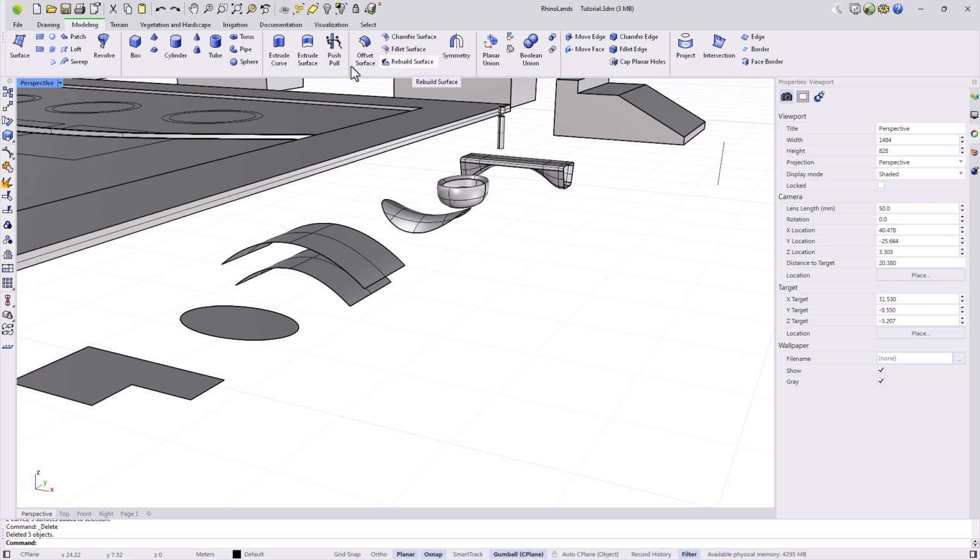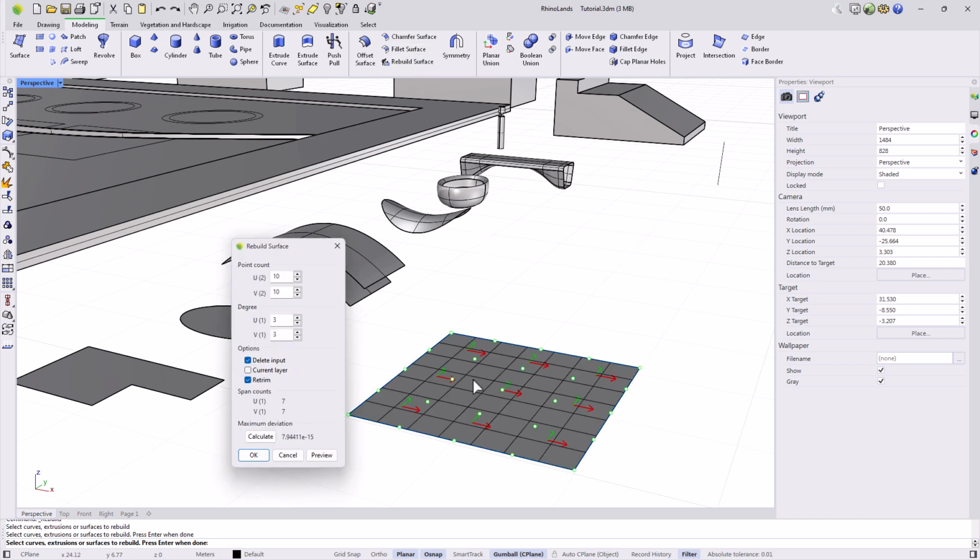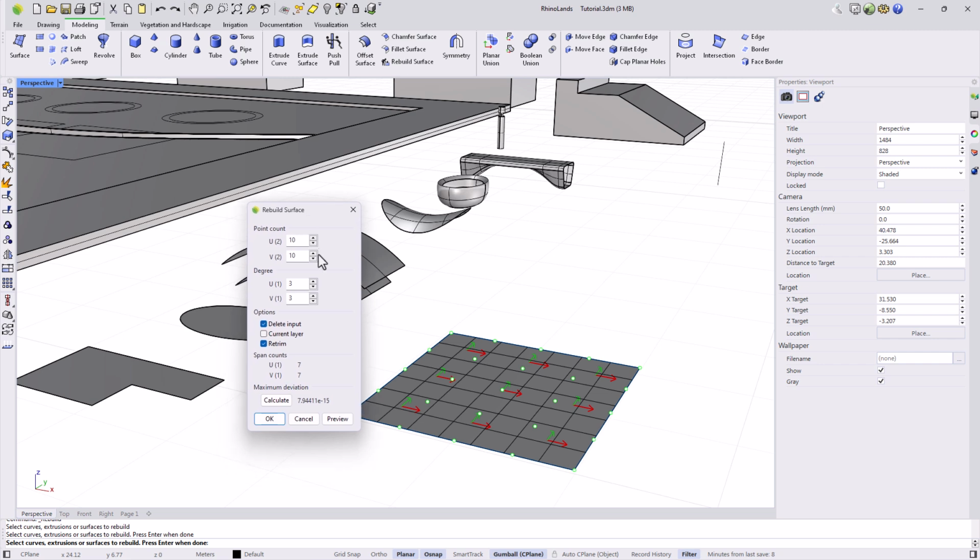Next, we find the Rebuild Surfaces tool, which allows us to redefine the control points of a surface. If we rebuild a surface from corner to corner, we see a series of arrows drawn on the surface. The red arrow indicates the U direction, which therefore corresponds to this first value. In parentheses, it shows us the current points, which was a total of 2. One on this edge and another on the other edge. And next to this, we can enter a new value that we want, like for example 4. And the green arrows indicate the same in the other direction, which also started from 2. We can set a different value, but I'm going to leave it the same so we can see the difference.